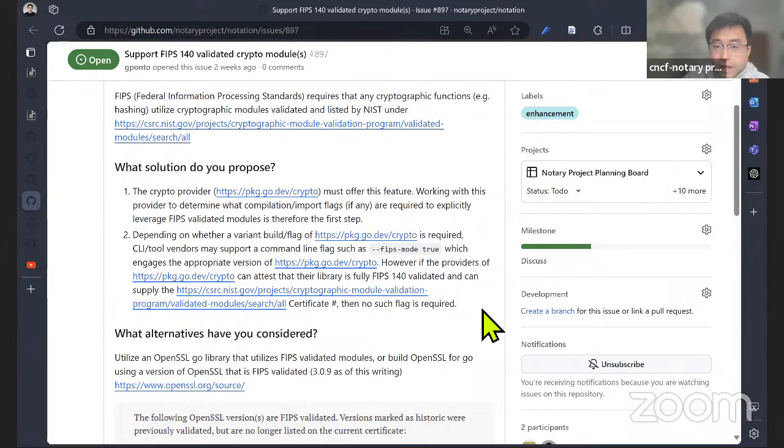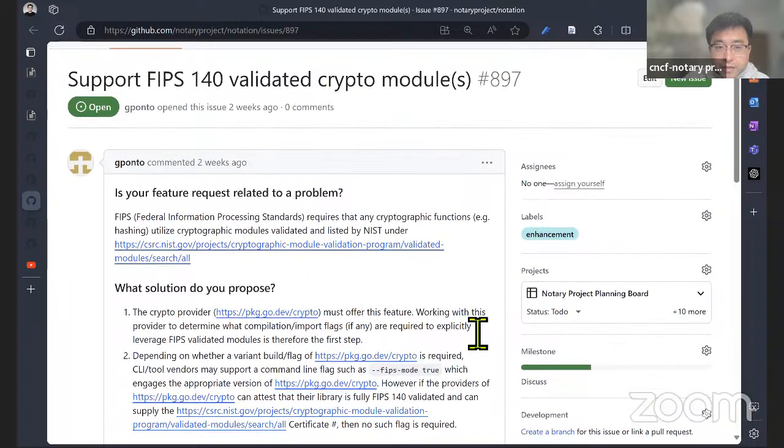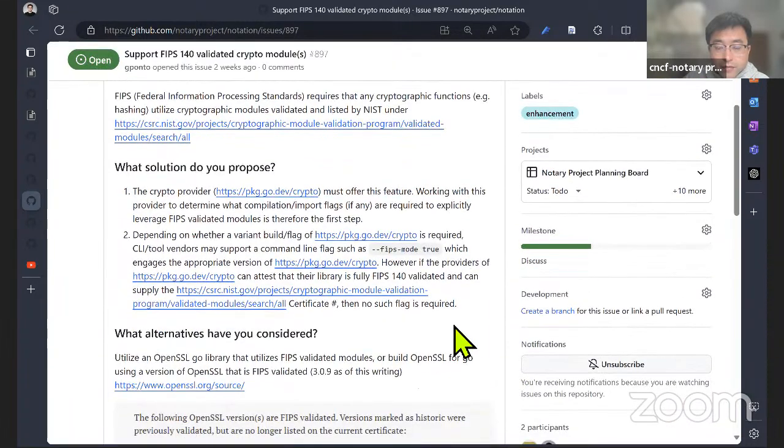And I remember Shui previously mentioned that for notation itself, sorry, let me put it this way. It depends on the plugin because we use the plugin, right?